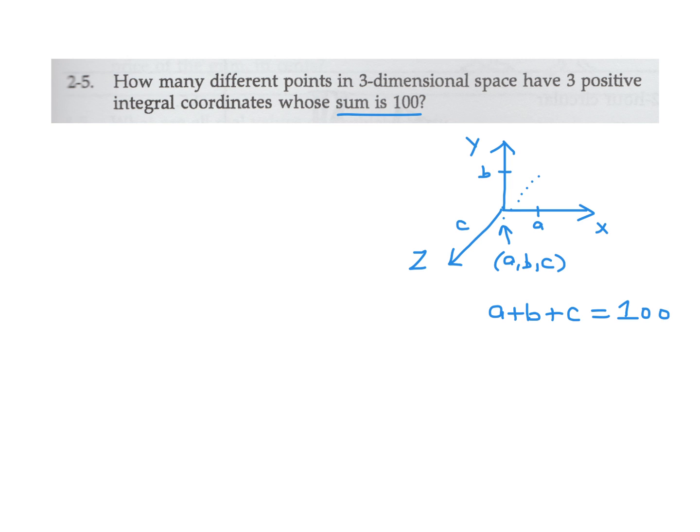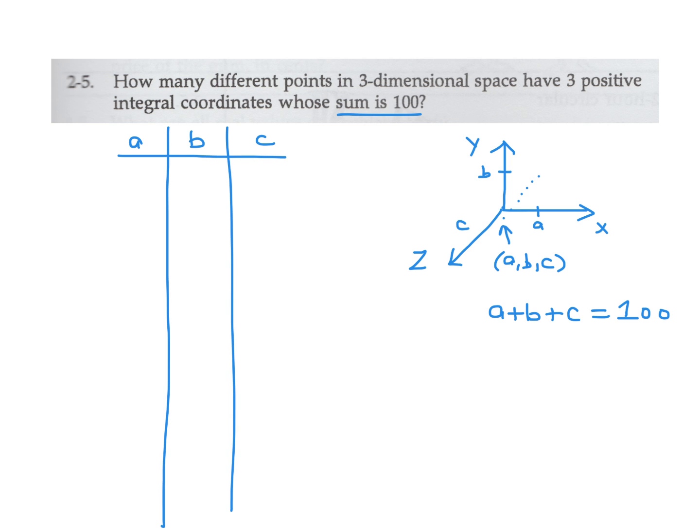Okay, well, let's see here. Let's make a little table and see what happens. So let's start with A equals 1. If A equals 1, we have many choices for B and C. It could be 1 and 98. Sticking with A equals 1, we could have 2 and 97. We could have 3 and 96, right? And then you just keep on going like that, and at the very end you'll get 98 and 1. And this will exhaust all the possibilities for A equals 1.